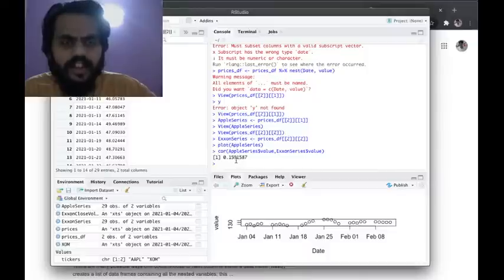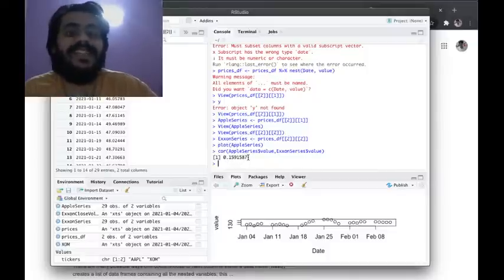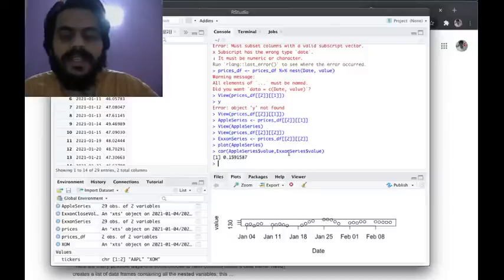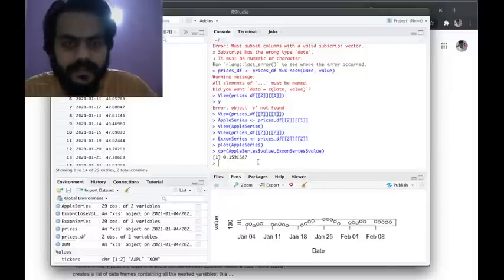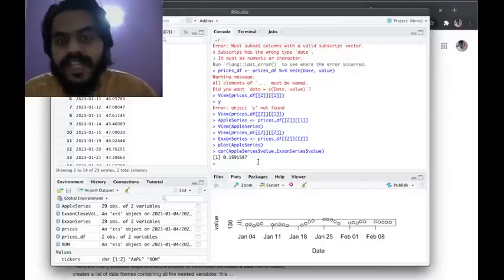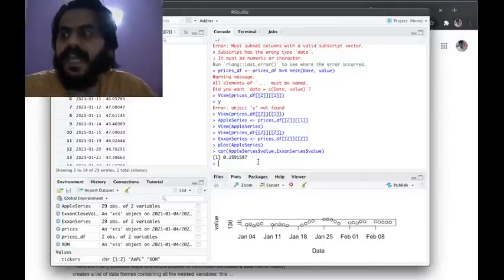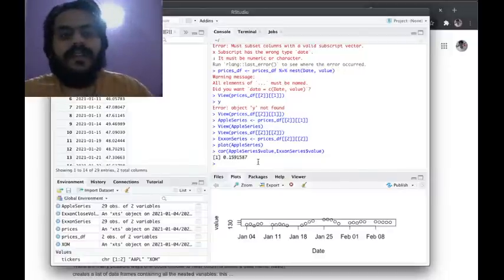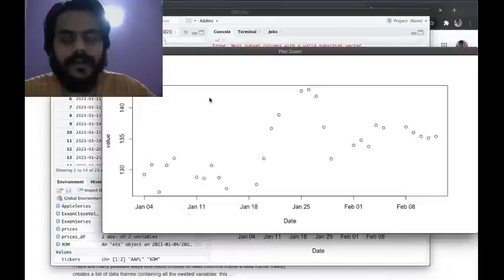Do check that there is a different correlation because we have changed the dates. Yeah, I remember the dates are different now. So we can find a correlation between Apple series and Exxon series, or rather the Apple prices and Exxon prices. We can load their share prices. We can change the XTS object into a table, and we can then use the nesting command to create our individual series, and then this is your simple scatter plot, right?